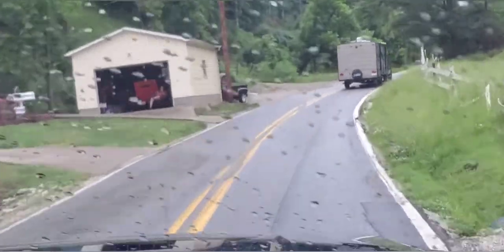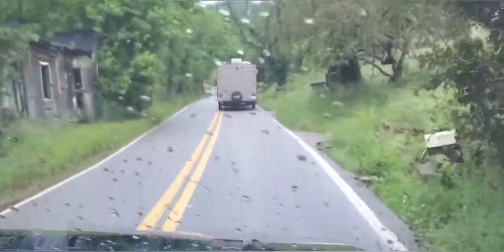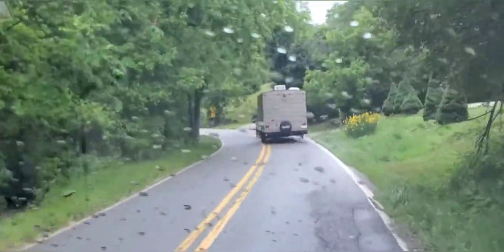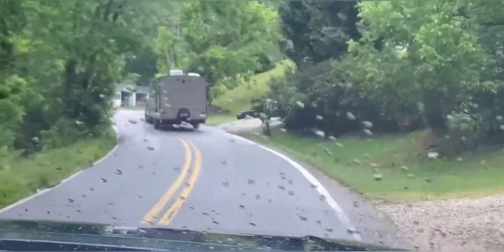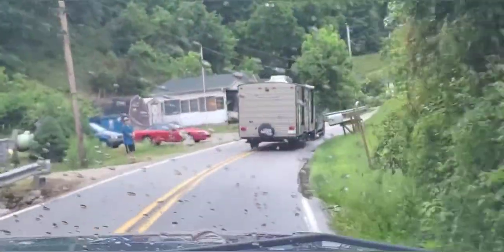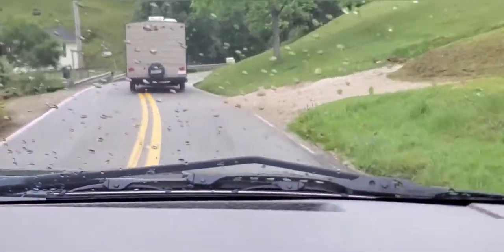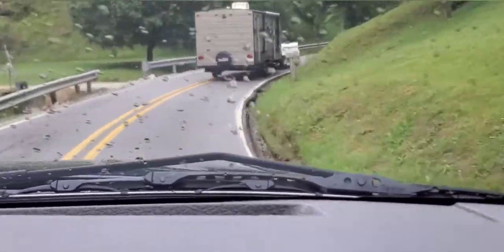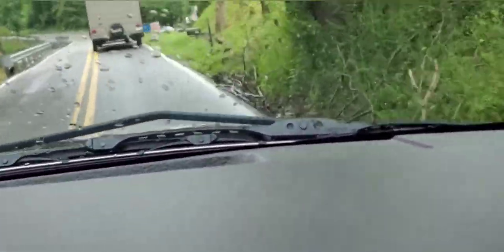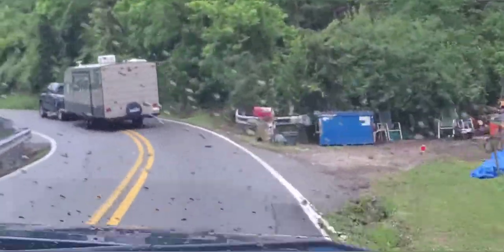Oop, he dropped off a little bit. They called it. I think the best time to come up through here is definitely going to be during the daytime because I don't even see like many street lights up through here. And it will be dark. The edge is right there. You don't really have a berm there. This is going to be difficult with two trailers coming in opposite directions. Well, the best thing to do, I would say, is to slow down.